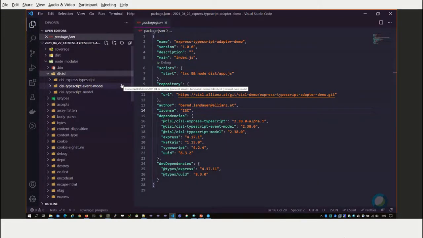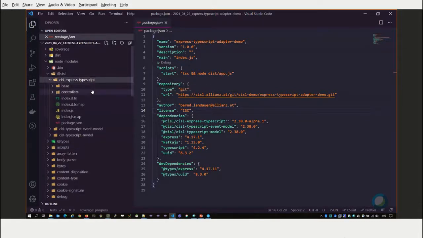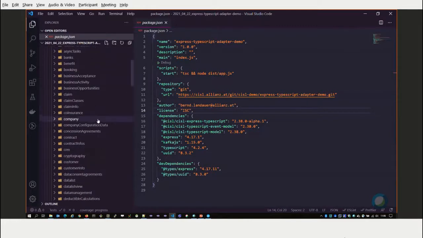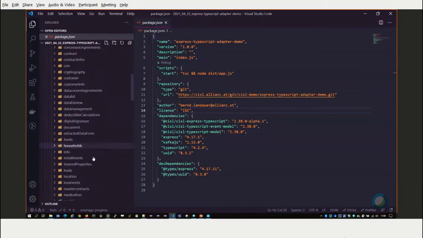We implemented the party service with Christian already, and one of the other services you should get used to implementing in Sizzle is an info service, and that's the first one we're going to look at. In the Express TypeScript artifact, you have the setup and all of the controllers we just saw before on Christian's side. Same structure here.